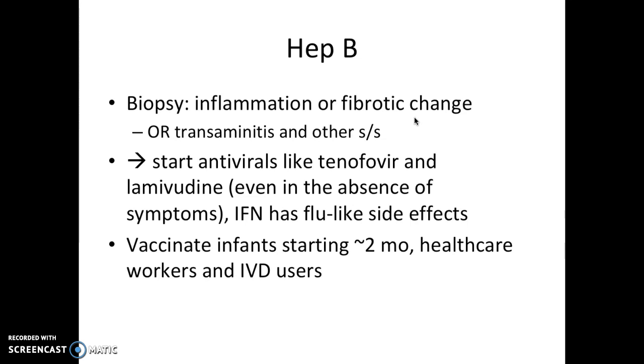So what we like to do is actually vaccinate, right? So we're trying to prevent everything. And typically vaccination for Hep B starts around 2 months in infants. But if people haven't received vaccinations, we'd like to give vaccines to healthcare workers and IV drug users because they're obviously at a higher risk.